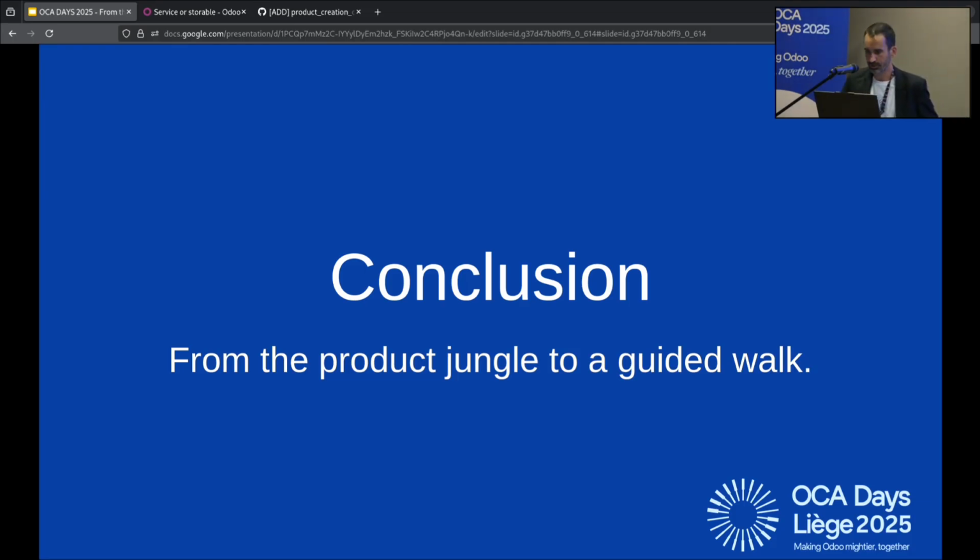So in conclusion, we made this tool quite flexible. There is some technical complexity to be aware of, sharing the responsibility with the functional people who configure the wizard, and there are some maintenance risks in the long term.